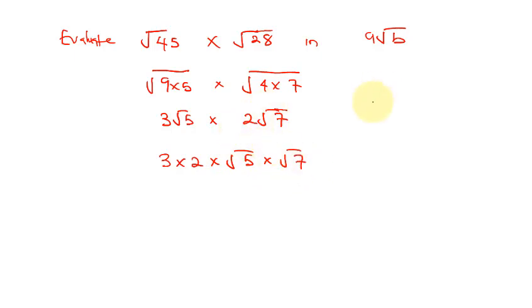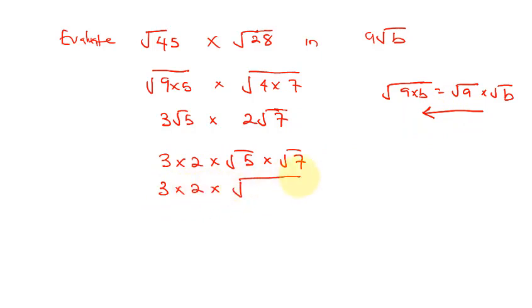Now, if you recall from our surd rules, we said root A times B is equal to root A times root B. So we can now move from this form down to this. So this is going to be 3 times 2 times, and we're going to have, this will be root 5 times 7. So this is going to be 3 times 2 will give me 6. 5 times 7 is going to give me 35. So now you can see this is in the form of A root B. So as easy as that, you can solve any maths question on surds.